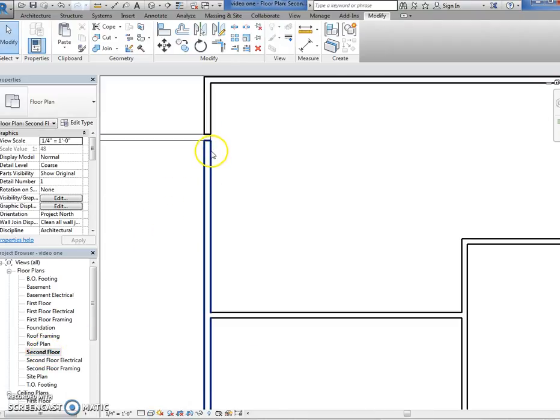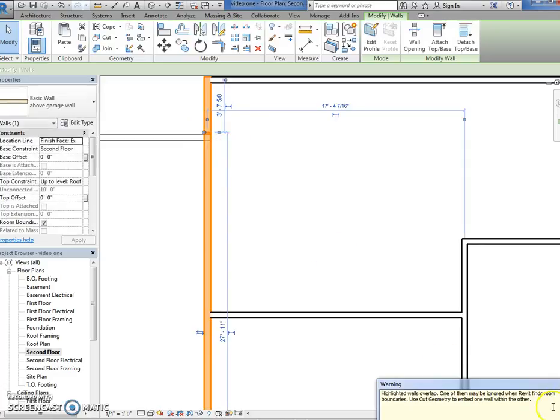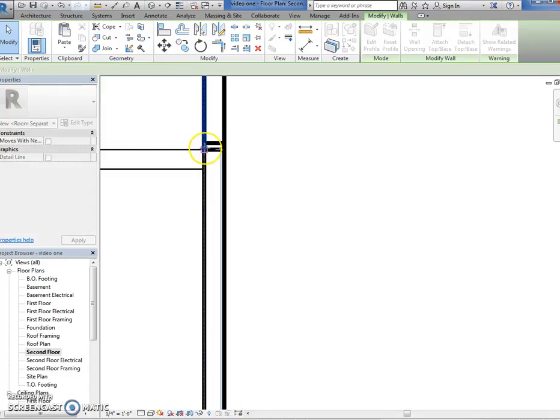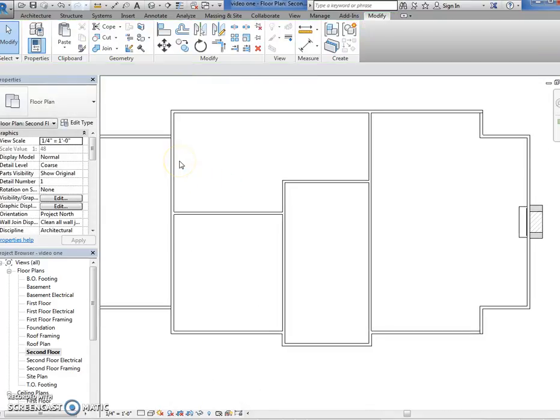All right, next thing is this little gap. I'm just going to grab this guy. I'm going to go above here and make these attach. If there's an error, don't worry about it. You can always come in here and back this up a little bit so it's right on it. And there we go. We have a nice smooth wall now. Perfect. Let's start doing the other interior walls here. And if I have time in this video, I'll do doors and stuff too.